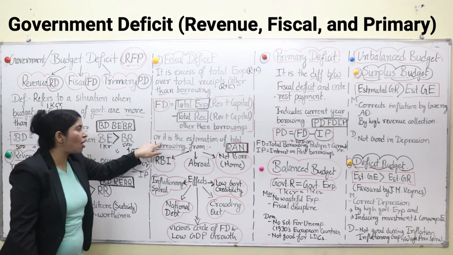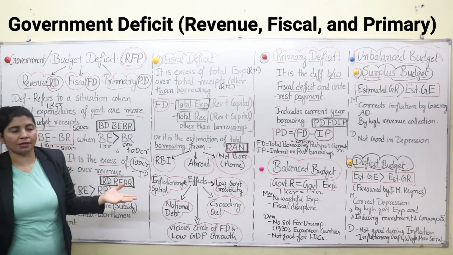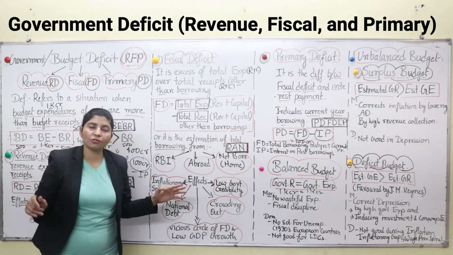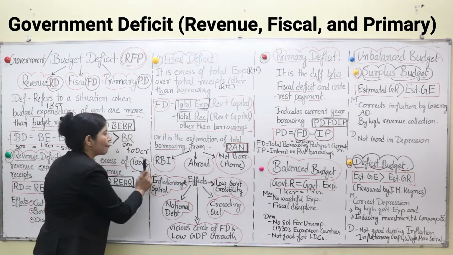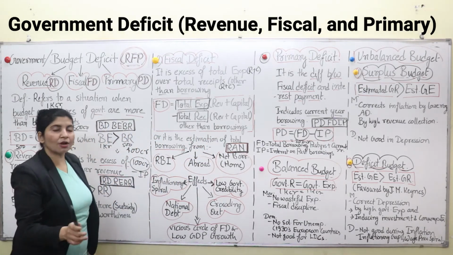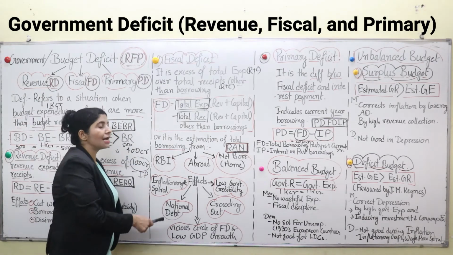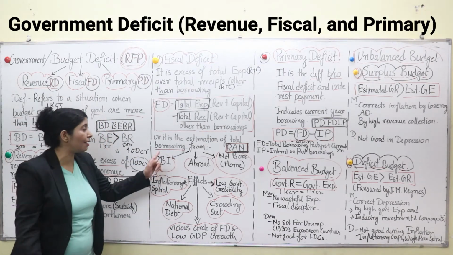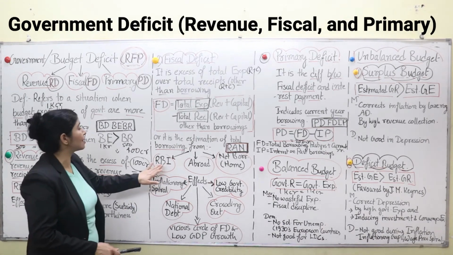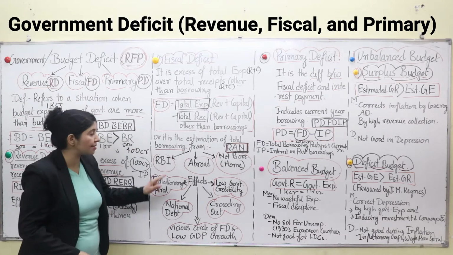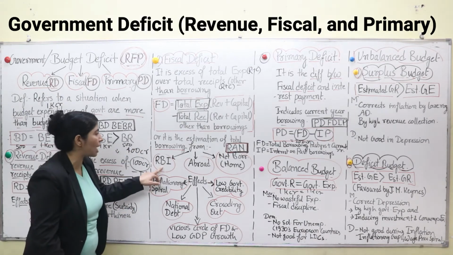So it is the estimation of total borrowings from which sources? Government has to borrow from different sources, and for that we have framed a code, RAN. R for RBI in India, because different nations have different central banks. Like America has the Federal Reserve, so America will have to borrow from the Federal Reserve, not RBI. So always remember this is the central bank of India. We are discussing this topic in the context of India, so don't misunderstand that. Okay, RBI.